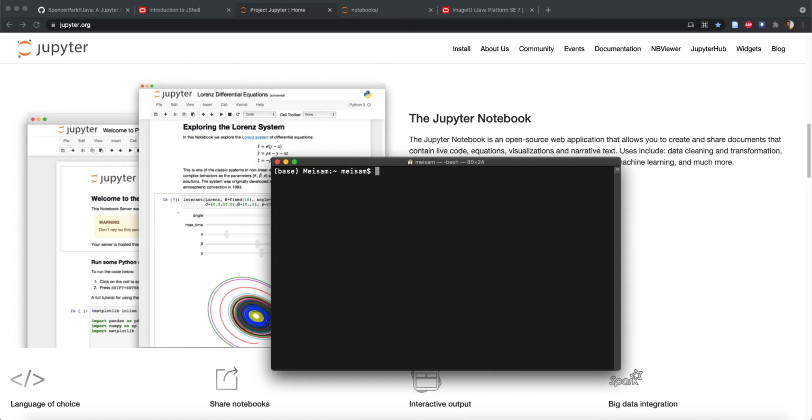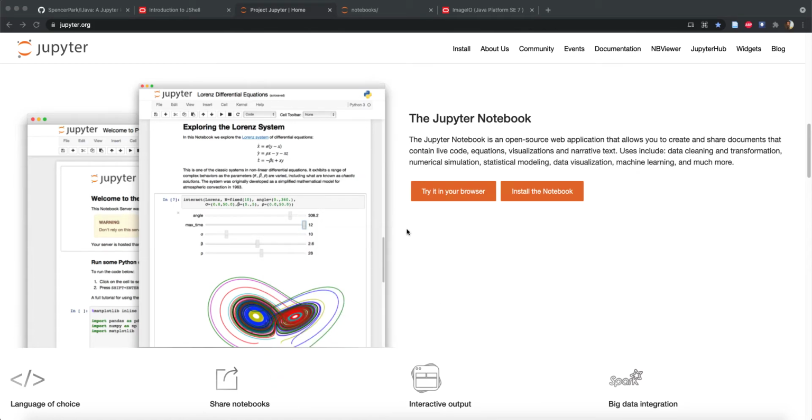So I recommend you use Anaconda. If I check which Python I'm using, it's Anaconda 3 to manage all my Python stuff. And if I check which Jupyter is on my path, you see that it's from Anaconda 3, right? So when I launch Jupyter from Anaconda 3, it already knows that it has to use Python from Anaconda 3. If I launch it by default, it uses the Python 3 kernel.